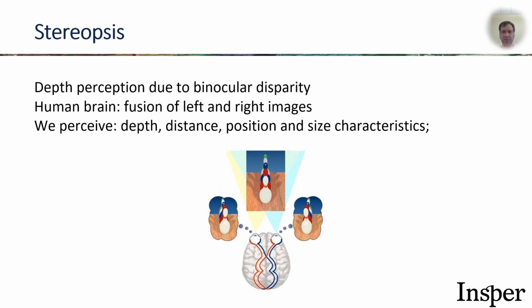The discrepancy in these images is a depth cue known as binocular disparity, allowing us to experience depth through the process of stereovision. It's possible to create convincing illusions of depth solely through changes in disparity. This emphasizes the significance of stereovision as a potent depth cue, making it crucial for applications such as virtual reality.